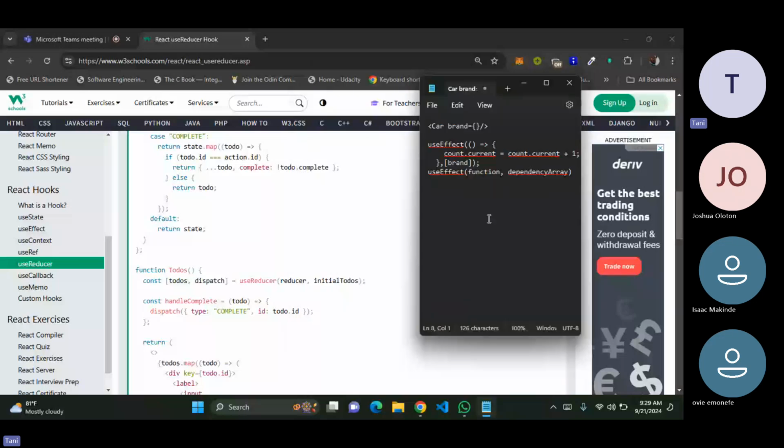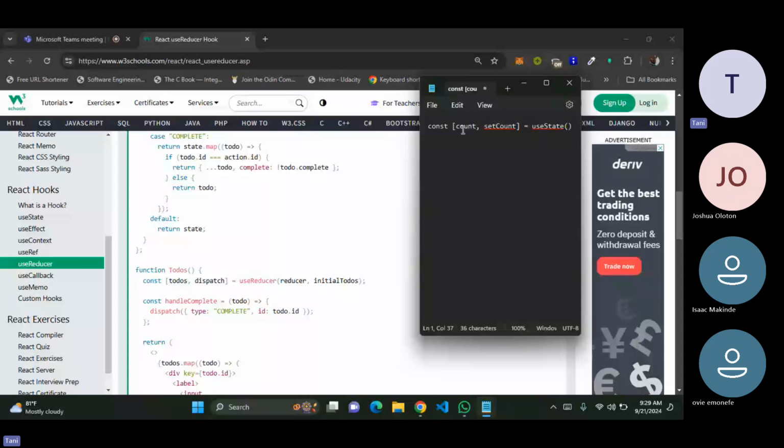When you're used to useState, you just do const, let's say count, setCount, equals useState and whatever value inside.